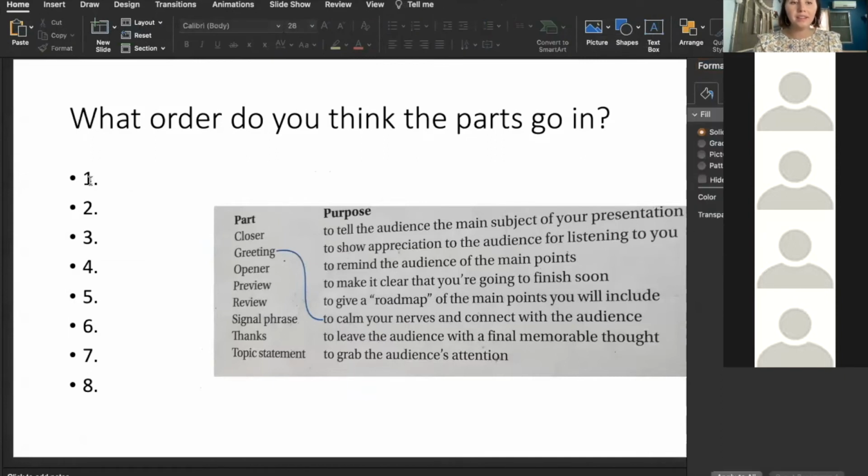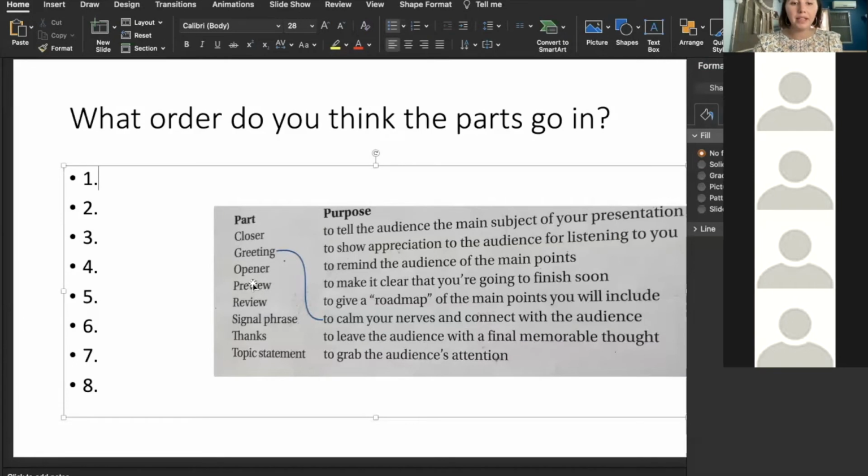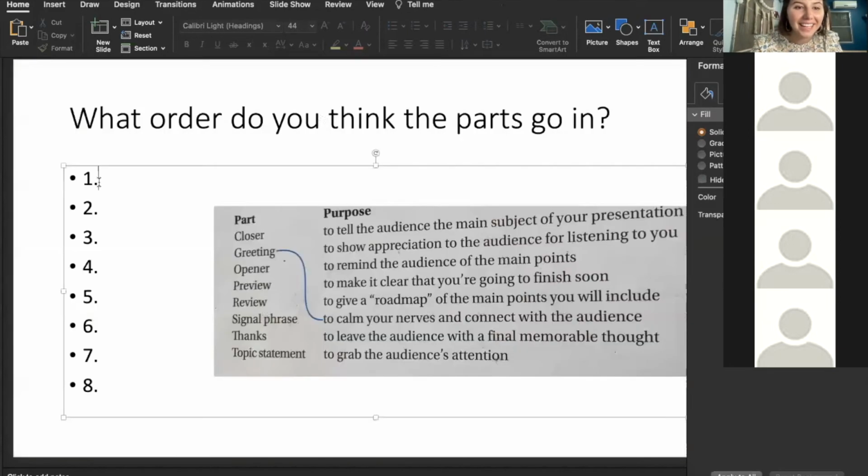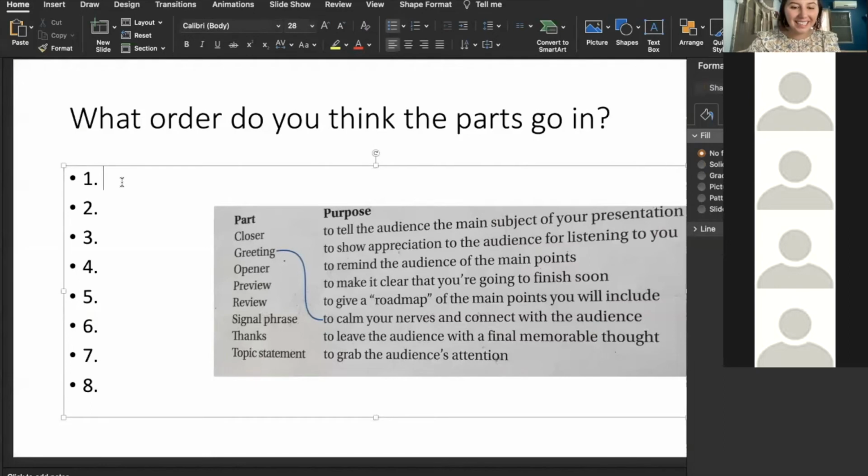So what do we think is number one? Number one is the opener. So we want to open strong. Oh, wait, sorry. Number one is the greeting, my bad. So number one is the greeting. We want to calm our nerves and connect with the audience.